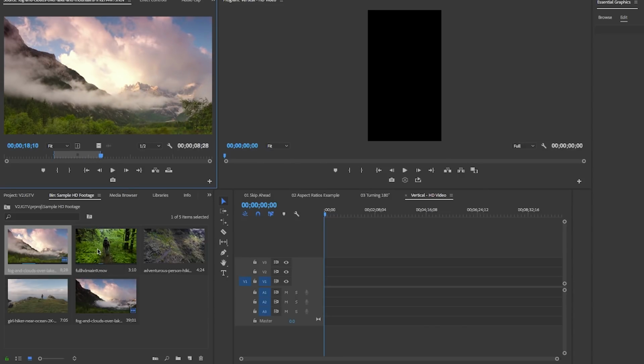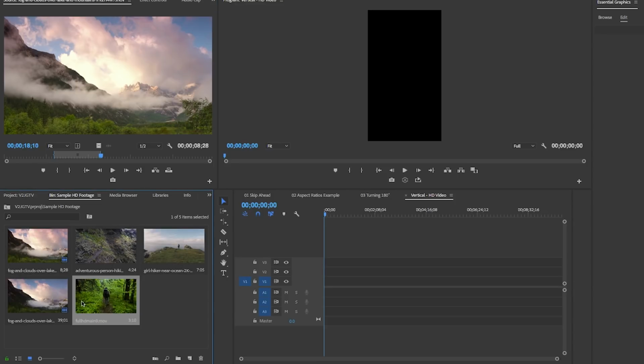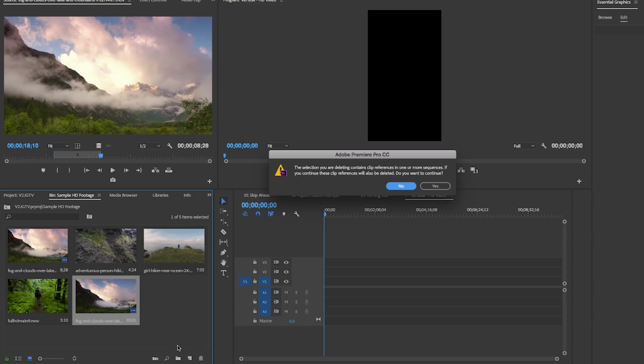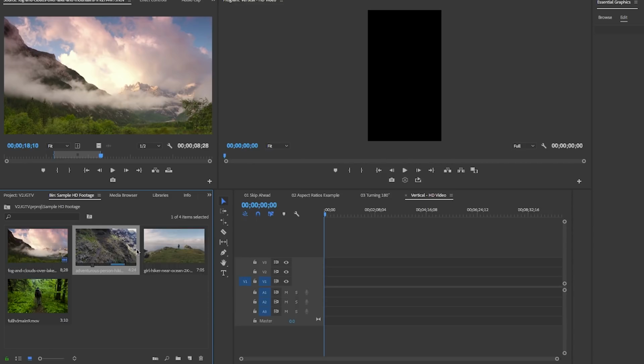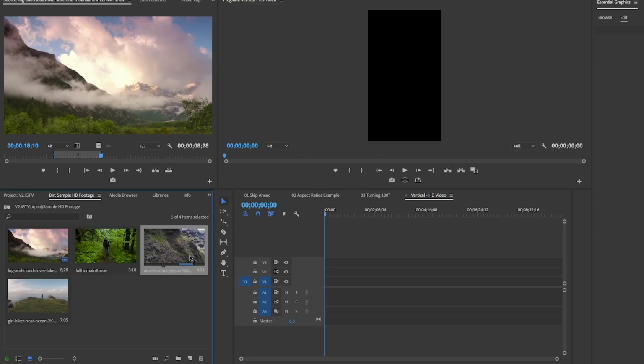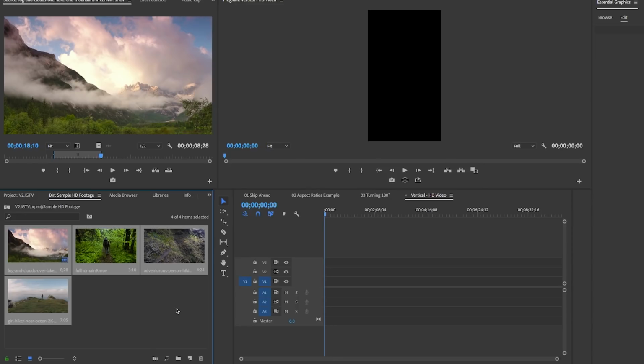So after I set all of my ins and outs on all these clips, I'm going to rearrange these clips in the order that I want them to be in the timeline. So since I want this mountain shot to be the establishing shot, I'm going to move this to be the first clip. And then I'm going to have the hiker on the ground. Then I'll move to the shot of the hiker on the higher mountain. And then last, I want the hiker near the ocean. So now I can hit Command A to select all of these and I can drag them into my timeline.